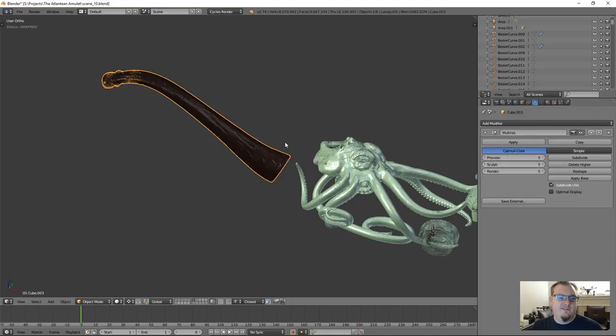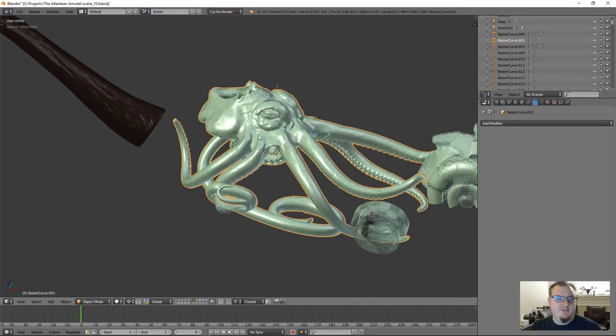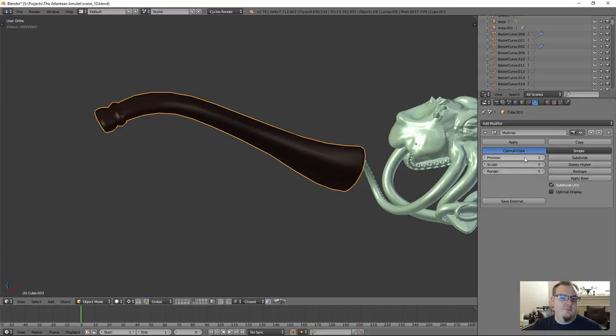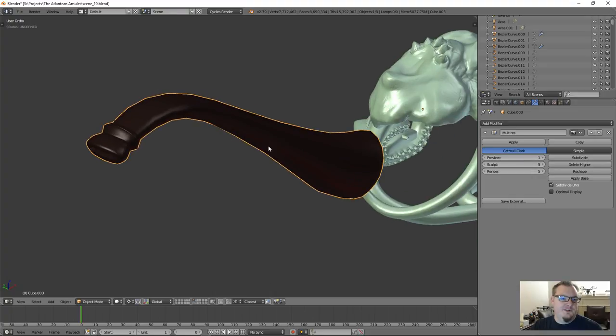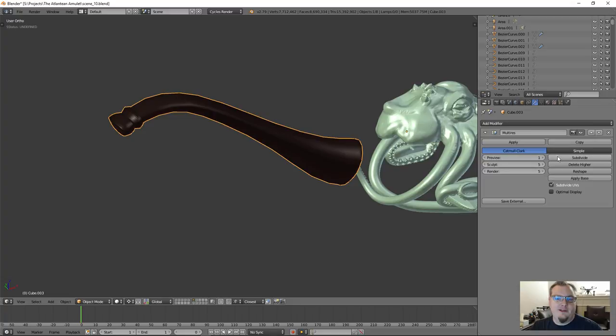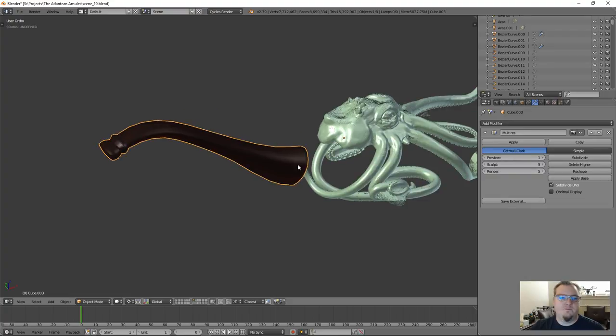This is a different technique than you saw me do with the spoon, where we use dynamic topology like we did for the pipe or the octopus. Since we're using a multi-res modifier, we actually already have a low resolution version of the pipe, because this is basically just subdividing the mesh. So all we have to do is duplicate a version of this. One is the low res, one is the high res, and then we've already got things saved and we don't have to retopo, which is a really nice feature of using the multi-res workflow. So you're limited on the amount of details you can add in without getting extremely high subdivision counts all over the whole mesh. But on the upside, you don't have to retopo, which is always everybody's least favorite step of this process.